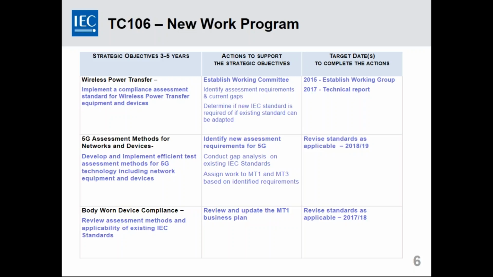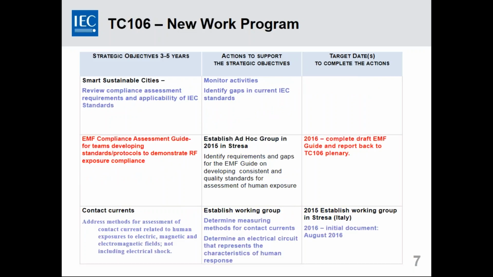And you can see, though, in their program of work, wireless power transfer, they're scheduled to get a report out by 2017. Body worn devices, anywhere in the body, and people are wearing things on their belt, they're wearing things close to their chest, and so forth. So that's interesting. I just highlighted in red here, this is the guide they're developing, and I expect to get something out in 2016. It identifies, you can read yourself, requirements and gaps for EMF guide on developing consistent and quality standards for assessing human exposure.